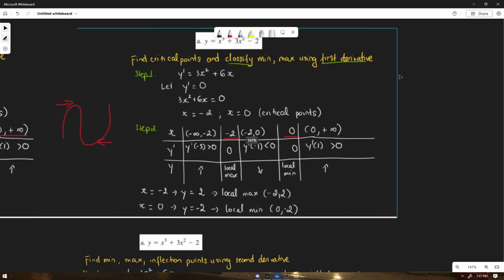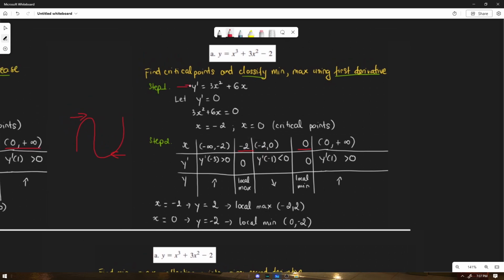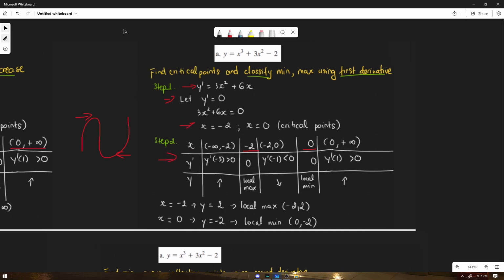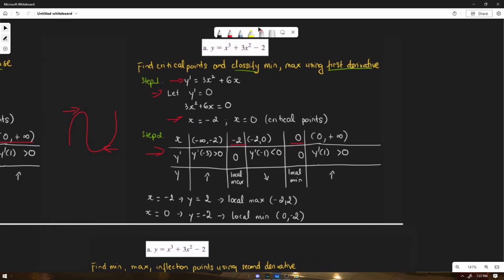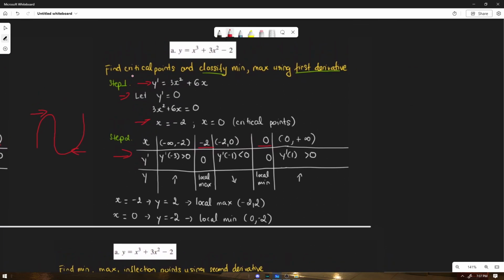So everything's the same. Step 1, derive, let y prime equal 0, then get the x. Same thing, same exact table from the left side, right side. You can see all I've done from the bottom is the question is completely different now. So we've got to answer completely differently, where when you get x equals -2, you're going to sub this into this equation and not the y prime anymore. The y prime is to realize what this is, but now we want to know what y is. Now we want to know what the points A and B are.